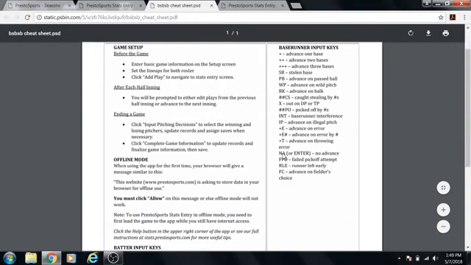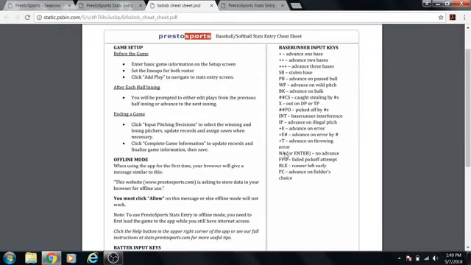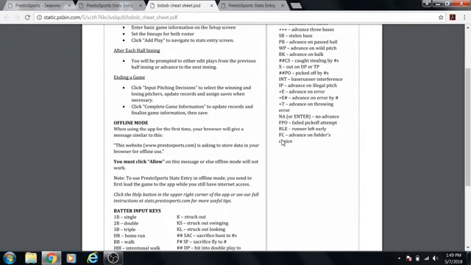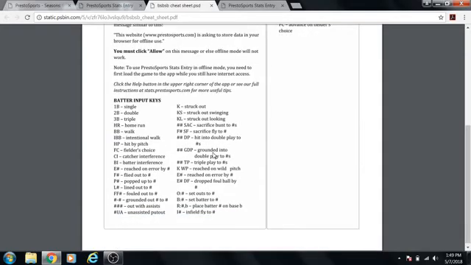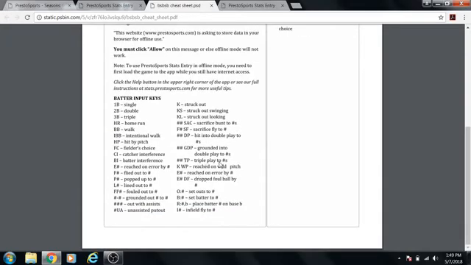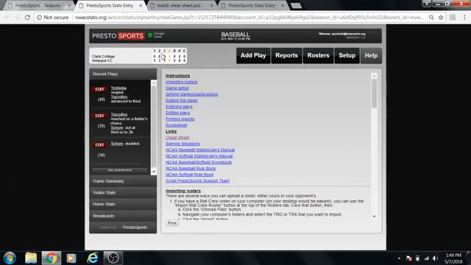You can put NA for no advance. If we've got first and third, player gets thrown out at second, but the runner at third does not advance, you would just type in NA, and then FC where they advance on a fielder's choice. Okay, so use this sheet. It's very handy. You can set outs, you can set the batter, you can place runners on base for the international tiebreaker rule, and really it gives you every key you could possibly need over here.